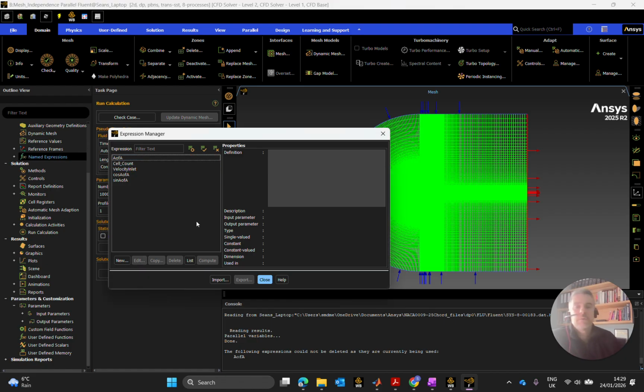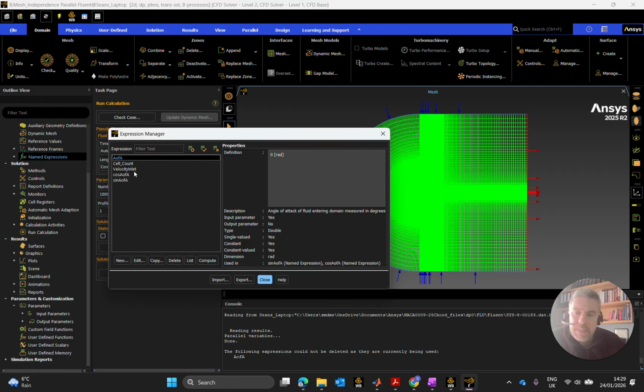Well, I can't, and I shouldn't do that because I'm using cosine of A and sine of A in a named expression to calculate lift force and lift coefficient and drag force and drag coefficient. Yeah, I can delete the calculation of those variables from my named expression and create a new one just using the native Fluent method, update my reference value and calculate it that way, especially where I'm not varying the angle of attack. But the way I have it there, it's more general. It'll do for any angle of attack without going in. I like it better, so I'm going to keep it that way.